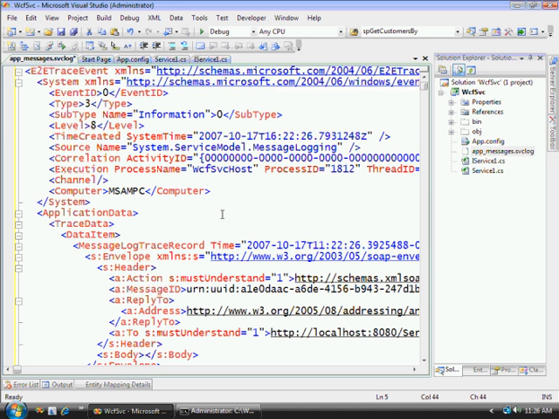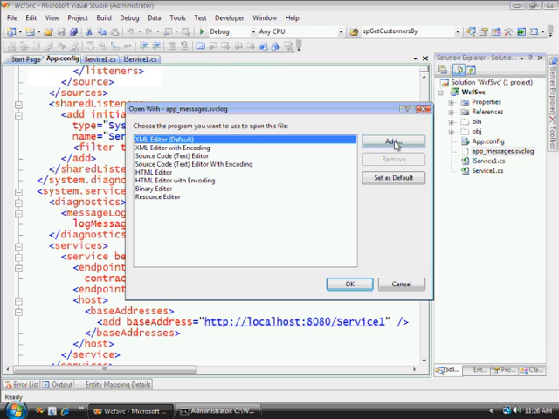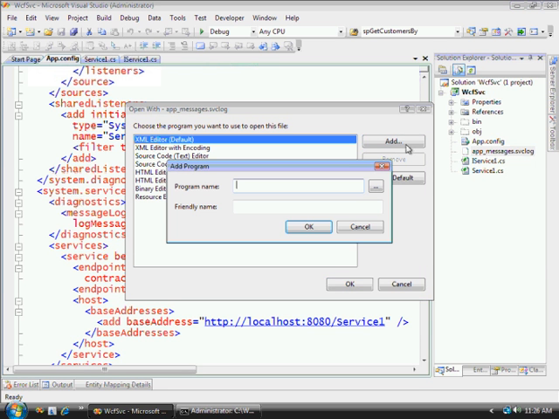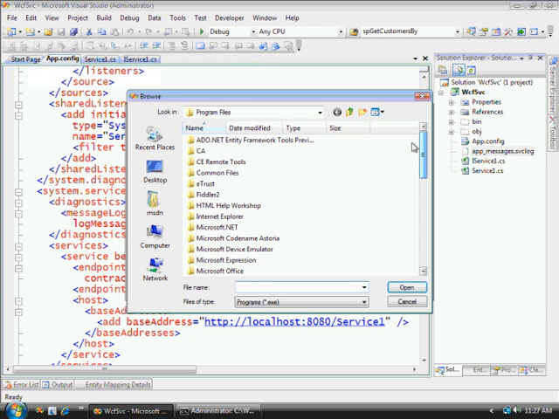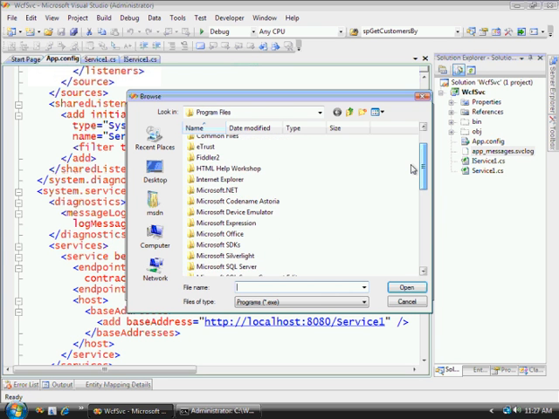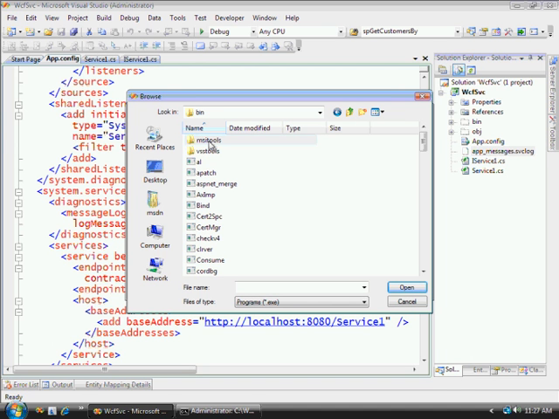Now, if you're like me and you're thinking, you know what, I don't necessarily want to see how these messages are all being sent back and forth at an XML level, what you should do is close that out and open this instead of XML, right-click and say Open With, and then we're going to add that service trace viewer. And that's in that program files directory I talked about earlier. So to browse to it, you just go Program Files, and then Windows, Microsoft SDKs, Windows 6.0a, and then go to the bin directory, and you'll see in here there's a bunch of them, but the one that we're interested in is the service trace viewer.